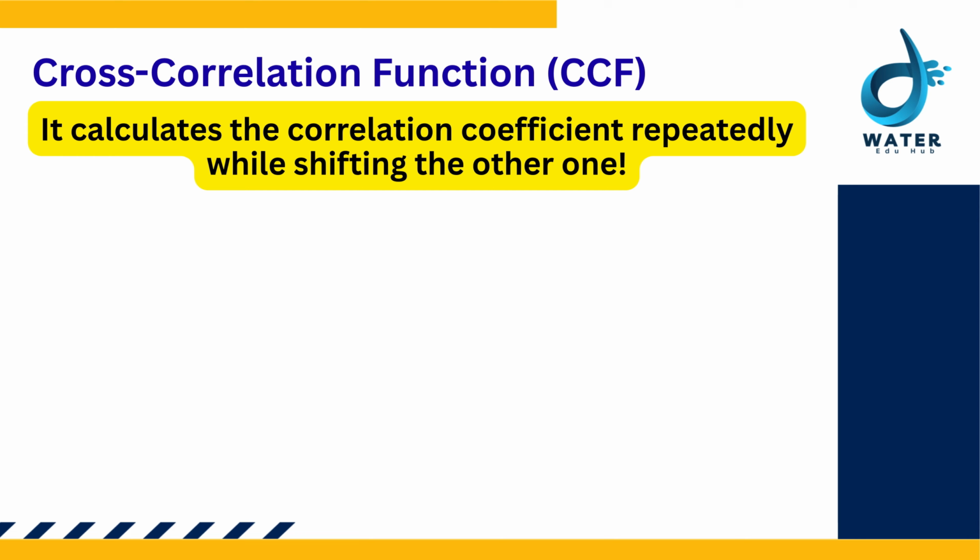Fortunately, there is one statistical tool that can help answer all of these questions. It is called correlation analysis. In this video, we will learn about correlation analysis, how cross-correlation and autocorrelation work, and most importantly, how they are applied in rainfall runoff modeling. Let's get started. This topic is presented in two episodes.